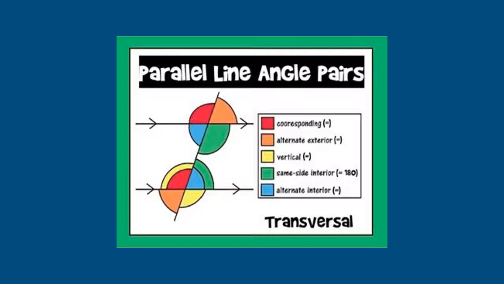So, it's when they're non-adjacent. So, when they're adjacent, we know, okay, they're next to each other. They make 180. When they're non-adjacent, they can still make 180 degrees. And that's what the same-side interior angles are. So, that green represents two angles that when I add them together, they are supplementary.